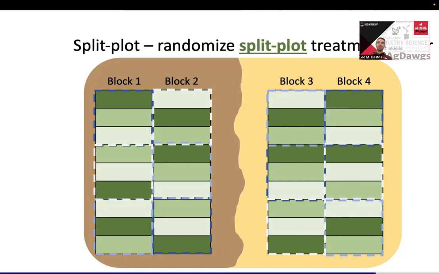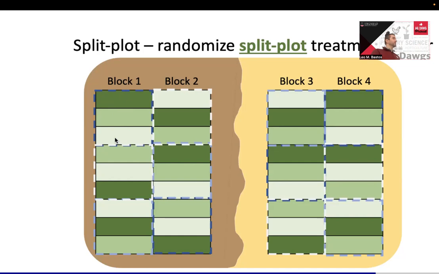So imagine, if we just forget what we talked about in this case here, and we create a new imaginary design where we have potassium, so the whole plot would still be potassium, but then we had time. So instead of nitrogen, we had time. Let's say we measured plant height at 3 stages during the growing season. So maybe 10, 50, and 100 days after planting. Those would be our time levels.